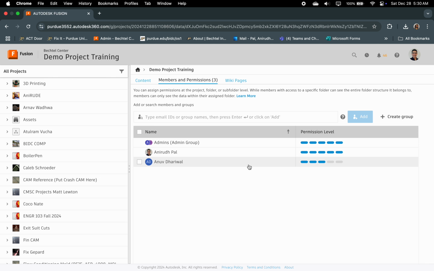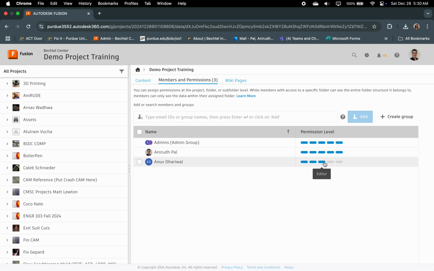So if Anuv was on the interface, he would not have the ability to add other peer mentors. Now, unfortunately, I cannot show that to you since I'm also an admin, meaning I'll have access to everything. But effectively, someone at an editor level cannot add other people.